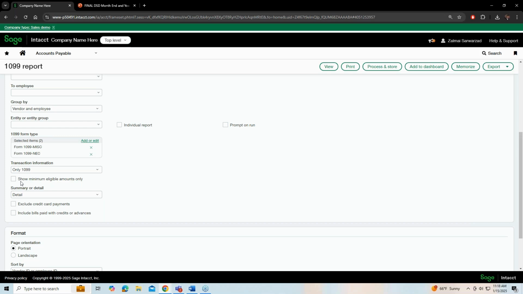You have this checkbox, which is show minimum eligible amounts only. So if it's below the minimal eligible amount, then you don't have to report it. So I want to just show that I can. If I want to see everything, then I can just show all.